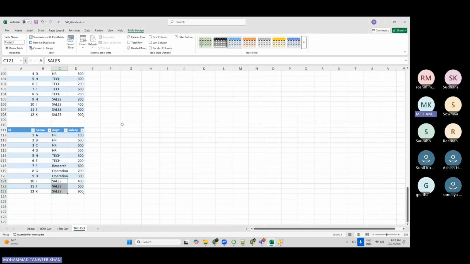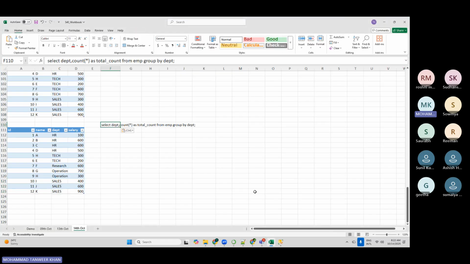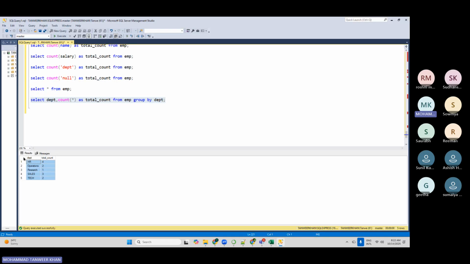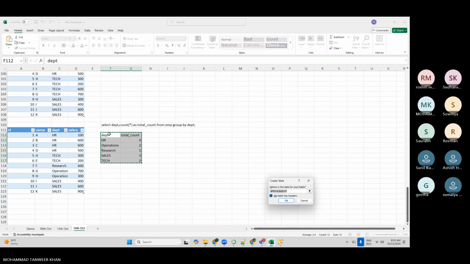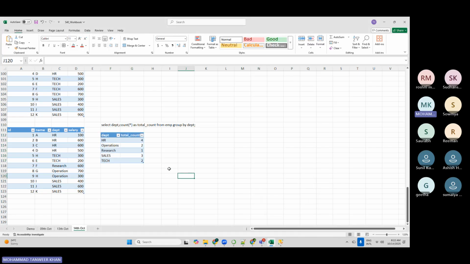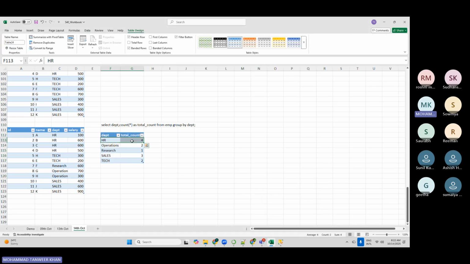Just verify the output and then we will discuss how this query is getting executed. Is this the correct output? Right? HR, we have 4 records. Operations, we have 2 records. Research, we have 1 record. And for the others. Okay.